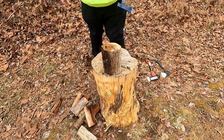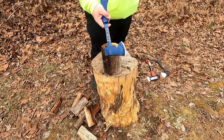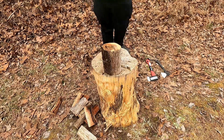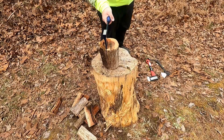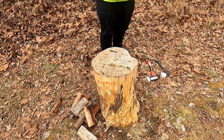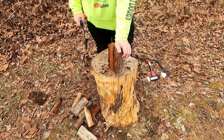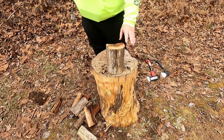All right, guys, so new chunk, new hatchet. Got our EstWing hatchet we're gonna try our luck with. Ooh, she almost split it plumb that time. Let's hit her again. That's 2. Split her in 2. Let's turn her sideways and see if she'll keep on.